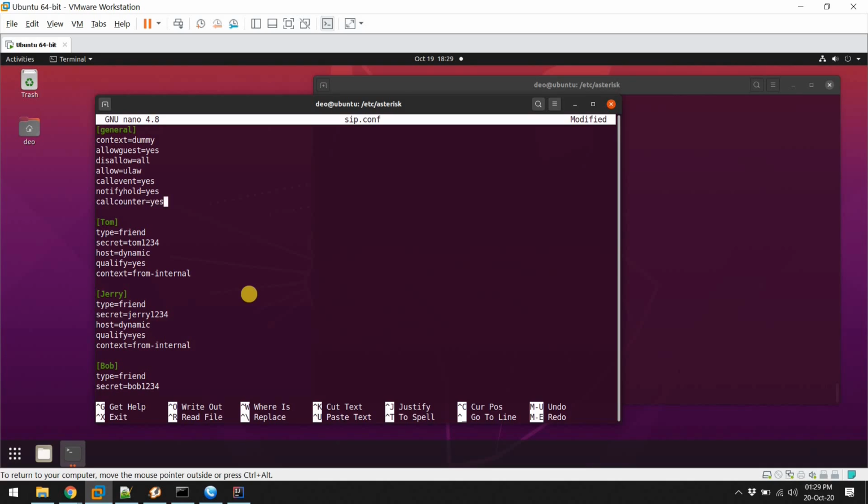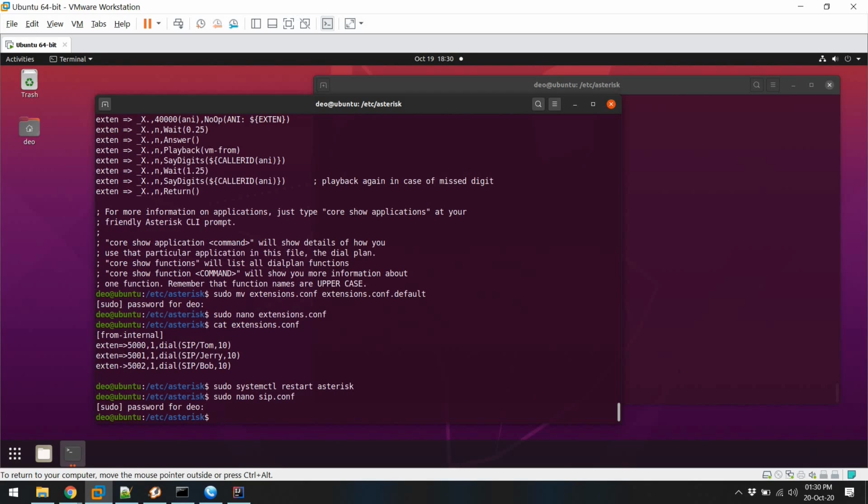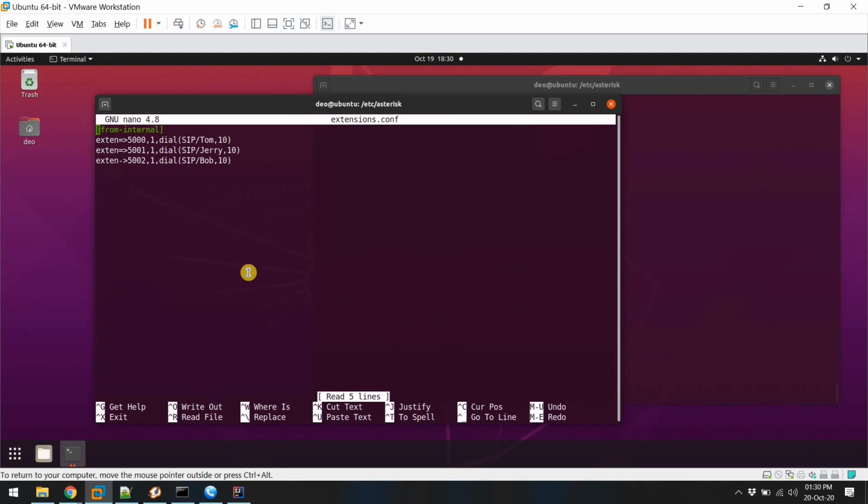Again, you can have a look at the documentation to get more idea about what these commands are doing, and then save. Then in the extensions file, we will add the extension for this code.